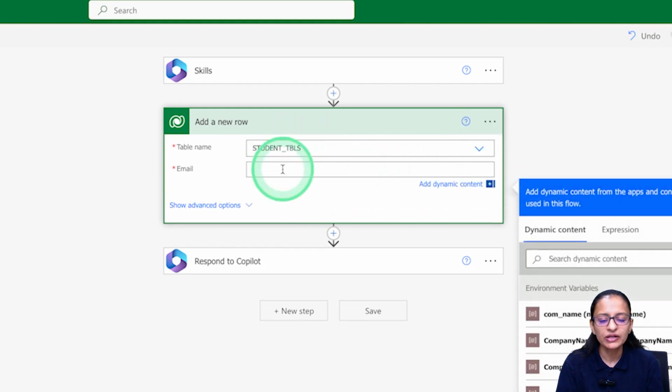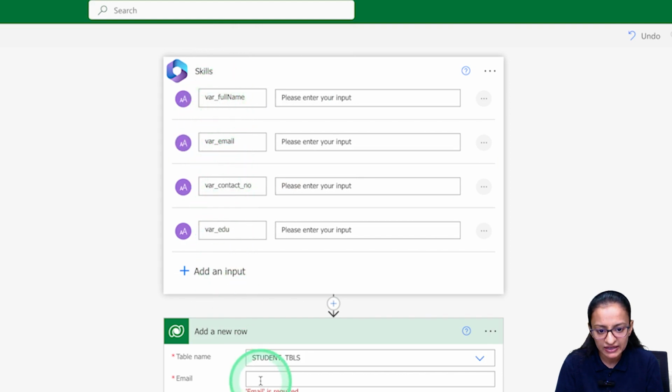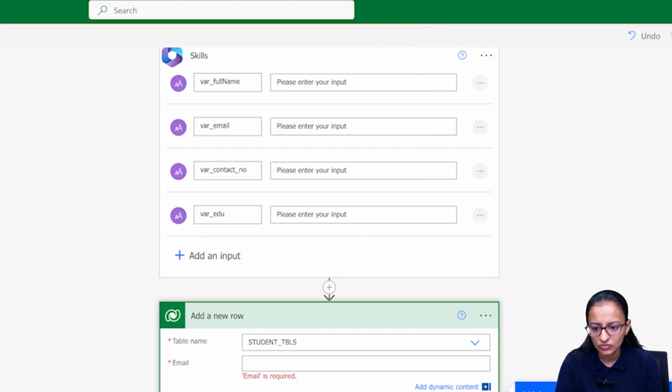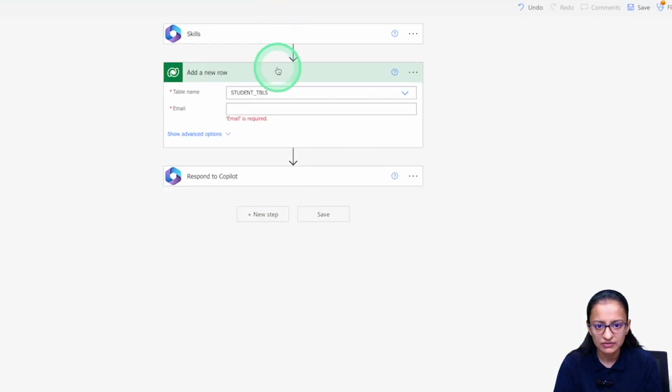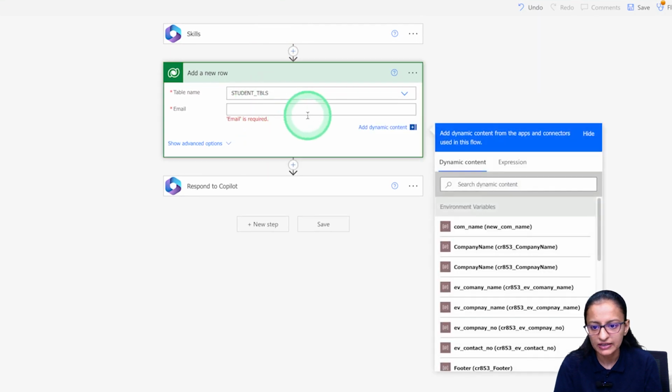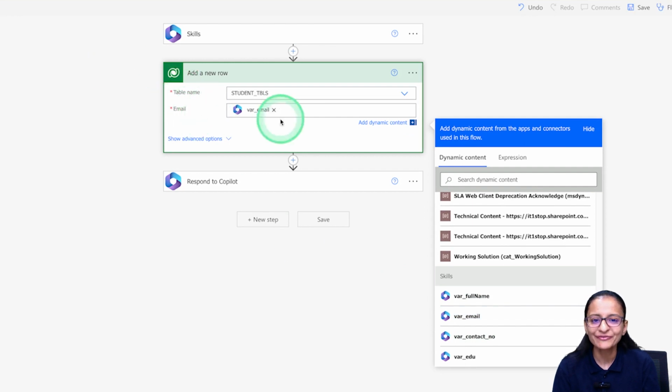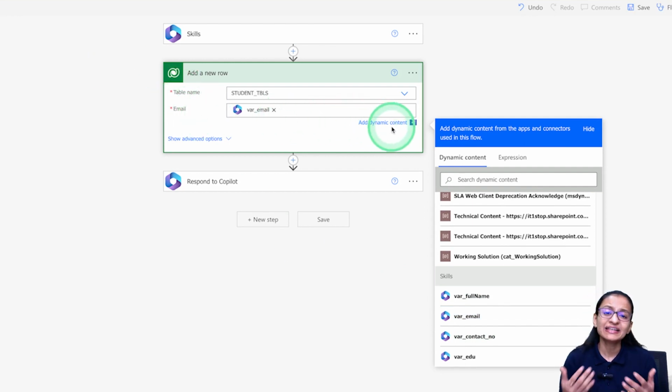Then you need to provide your email. Now what value do you need to give to that email column? We have already created that variable, so I want to pass that variable value. Let me just shrink it, and here click it again. Once you click on that, you will be able to see the names of the variables which you have created. Here you need to select email. Why? Because for the email column we need to provide the email value. Then I need to provide contact number, user full name, educational detail, and so on.